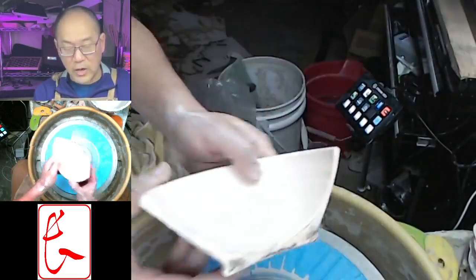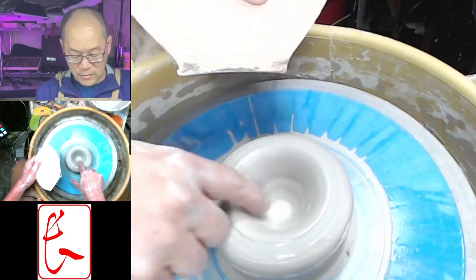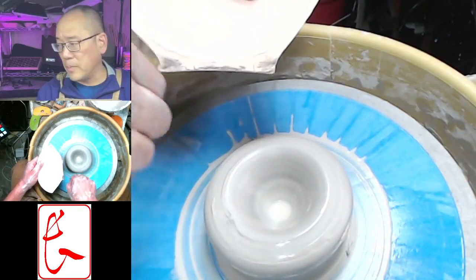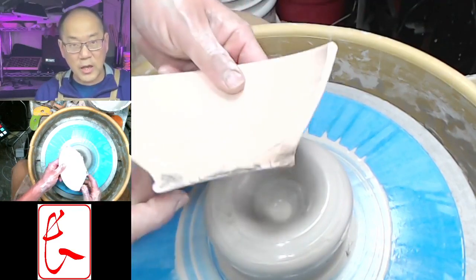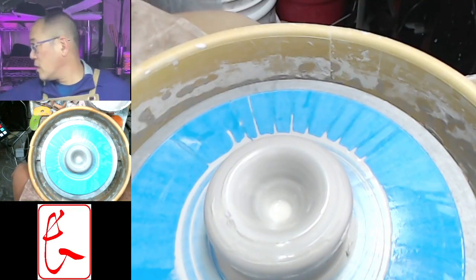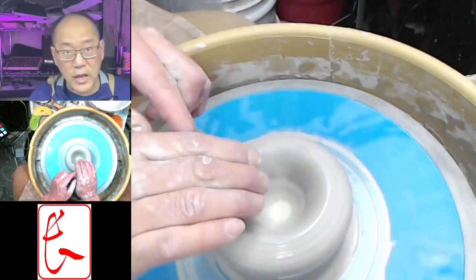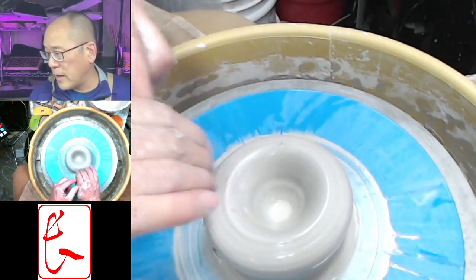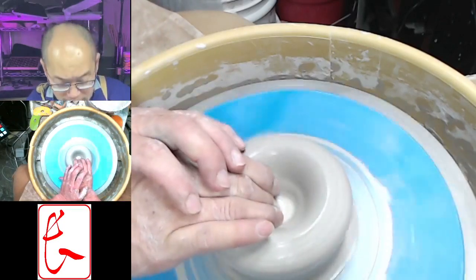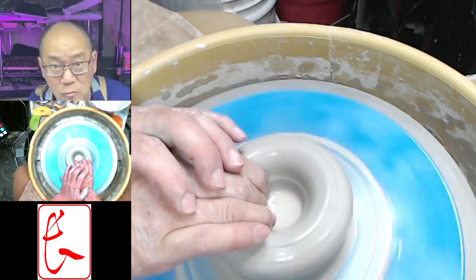As I open up this form, this center part will be the thinnest. And as I round it, I'm going to go up and leave more clay behind as I go wider. So let's do that right now. As I go back, I'm going to leave more clay behind. Pull back, and as I go back, I'm leaving more clay behind.